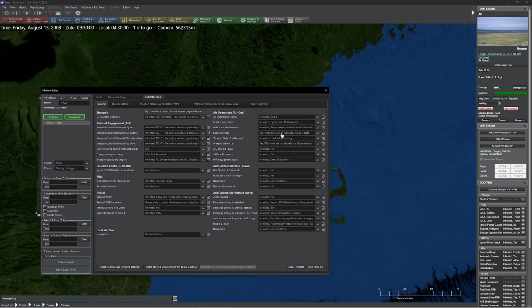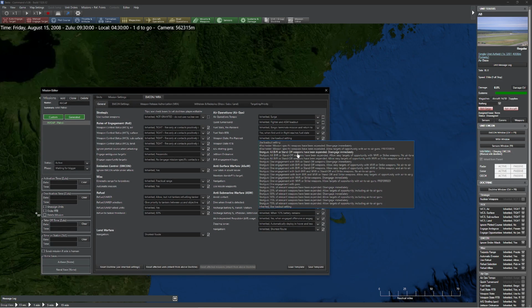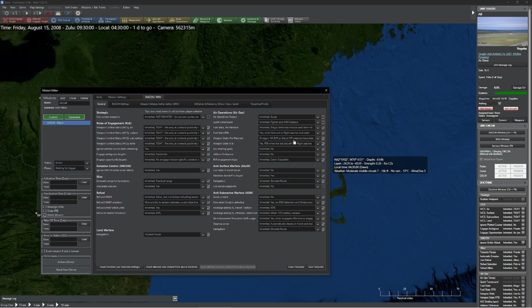Let me pull this to the side so you can take a little bit better look at this problem. Now, the problem is the defaults are down here, which is useless for us. They basically fire once and leave. We don't want that. We want them to go ahead and basically keep shooting. So for this one, there's this lovely thing here that says weapons have been expended. Allow easy targets of opportunity to deliver or strike weapons in air-to-air. Aha! The reason I like this one is we're not going to get dangerous. So we're not going to fly into close range with our AIM-9s. AIM-9s are great missiles, but guess what? The enemy's got stuff that's really good too. So we want to be very mindful of that.